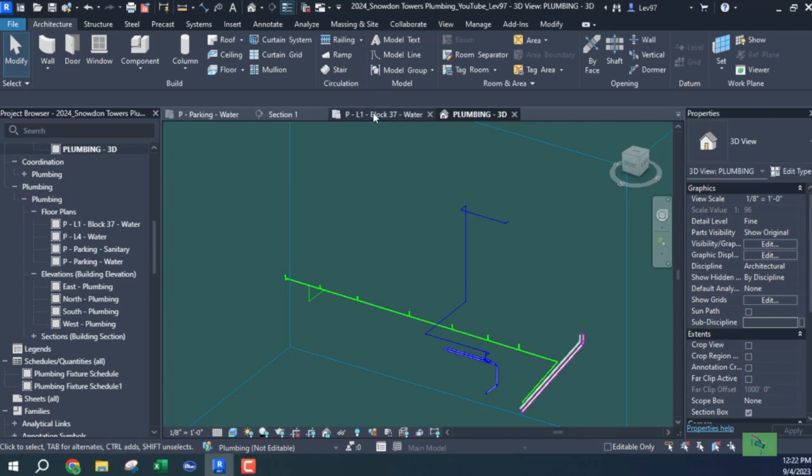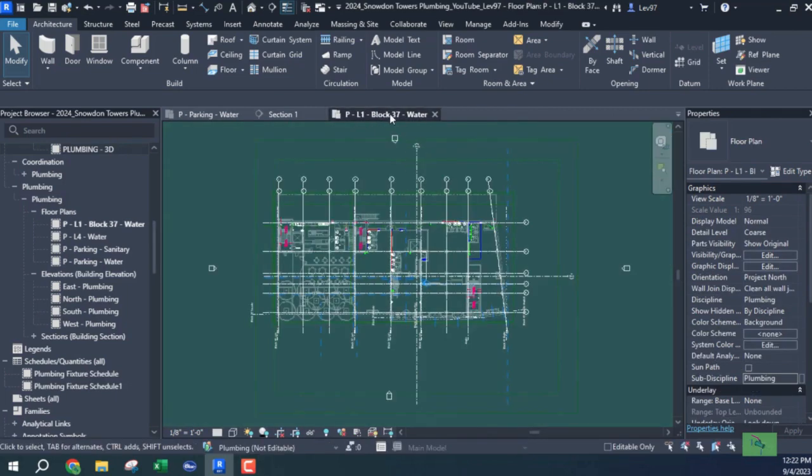Now, what was I doing? So I'm back here. I'm going to close this one, just out of habit. So when you duplicate your view for your model from the architect's model, and more than likely you're not going to have a plumbing model that you're going to reference, an existing plumbing model like I'm doing. More than likely you're going to have only an architectural model. You might have a mechanical, you might have another, but whatever discipline you have in your linked project, you want to use as much of that information as possible, okay?